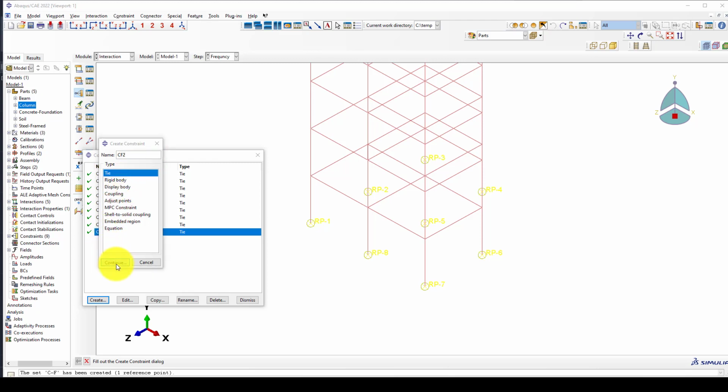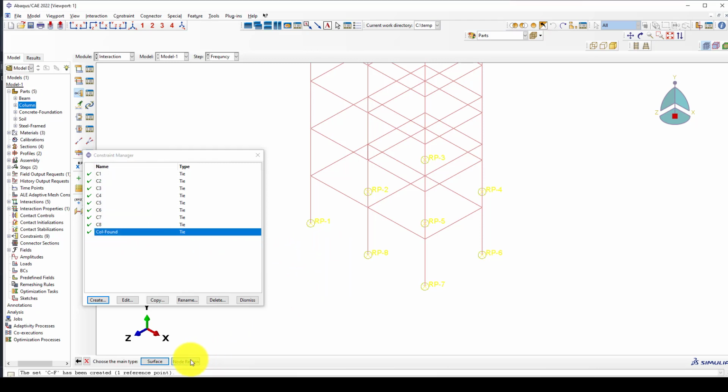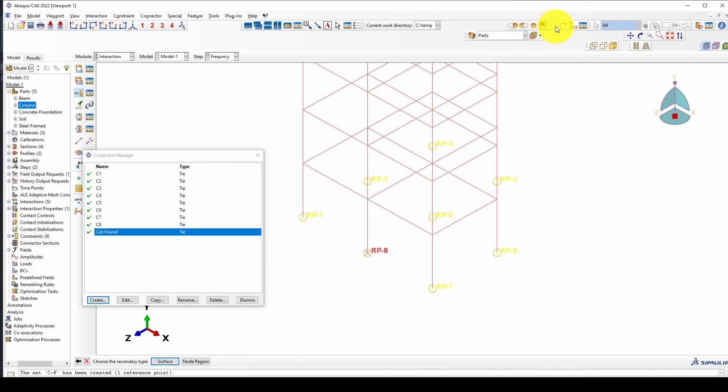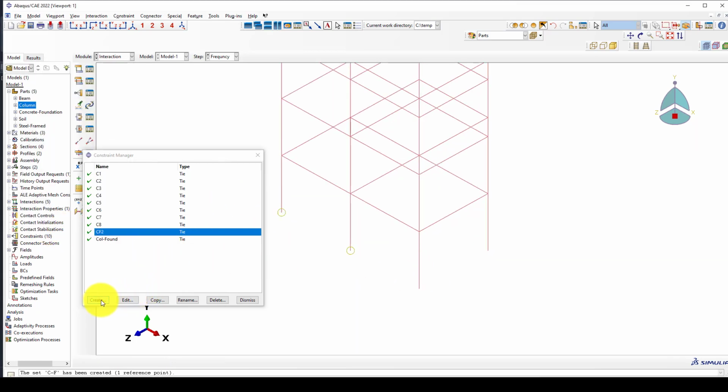cf2, and select node region and selecting this one and pushing and taking this point node region. Okay, and we should continue like this.